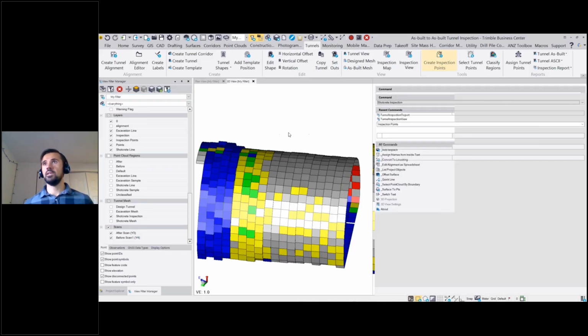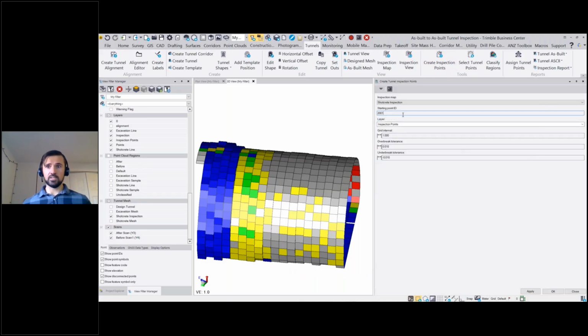If I open up that command, basically you feed it a point ID of where you want to start. So I could say, I don't know, point 1,000, whatever you want to call it. And the important piece here is the grid interval. So how often do I want a point created? 1 meter is probably okay. You could change it to 2 or 3 meters, whatever is necessary. And the tolerances are the key part. So any areas in the mesh that are out of this tolerance, a point will be created there. So let's say I'm going to only look for things that are drastically out of tolerance, like 0.5 meter.